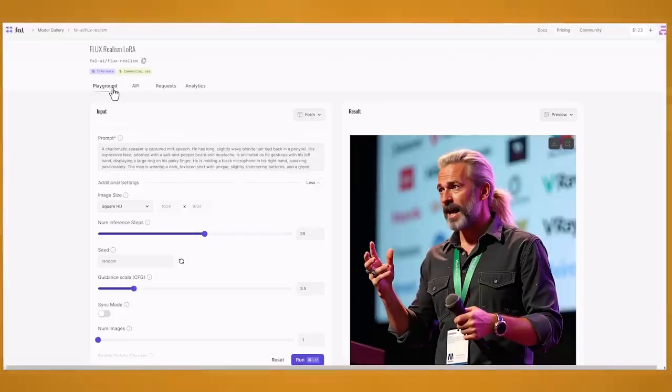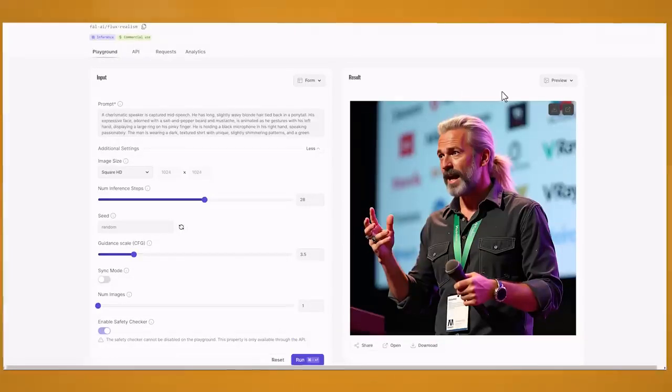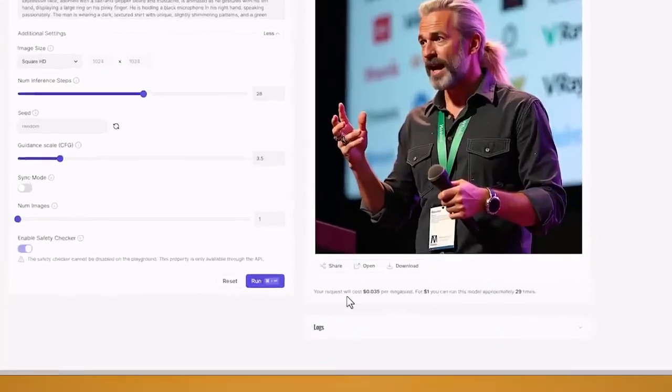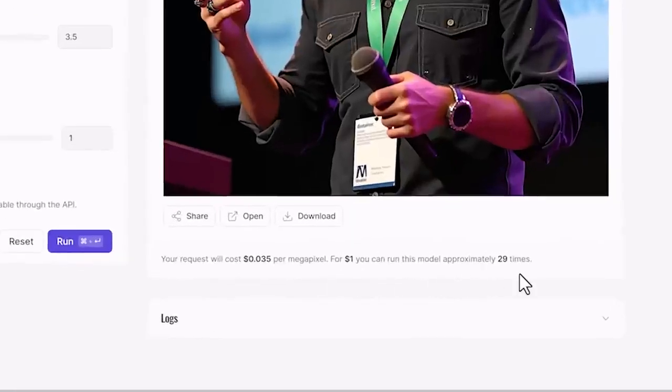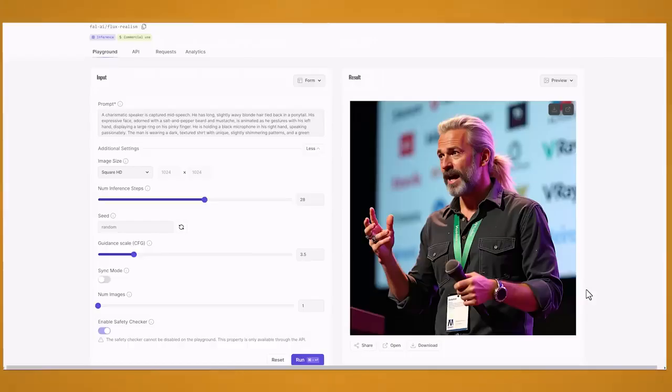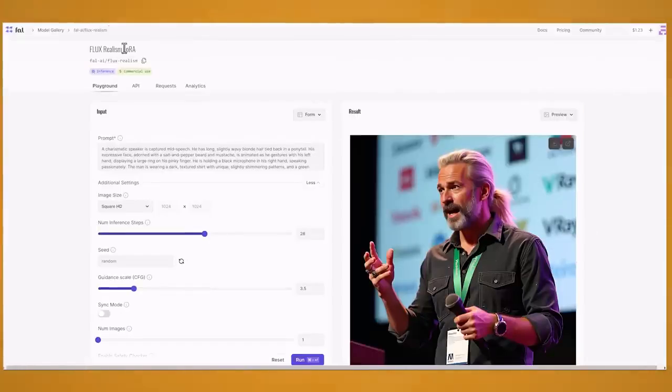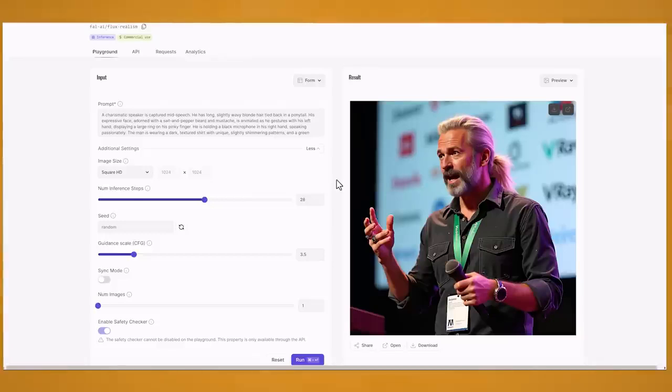Now I'm running the Flux Realism LoRA off this website, which you'll find down below. This one is paid, but they do give you $2 worth of free credits. And like they say here, for $1 you can get approximately 29 images. So with the $2 you're looking at around 60 free images. And this is the prompt that I had already in there, and the image looks really good. Now, if you're wondering what a LoRA is, it's pretty much a model trained on a bunch of different images. So I'm guessing this realism model was trained on loads of different really realistic looking photos like you can see in this image. So its strength is creating these realistic style images.